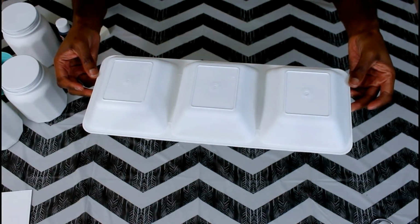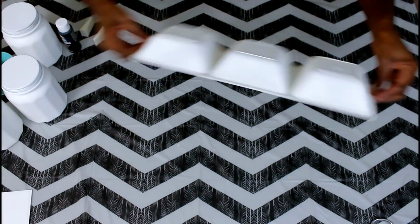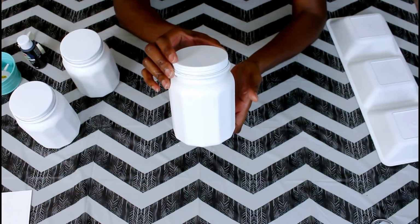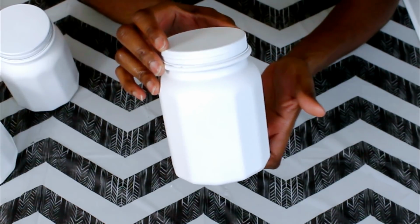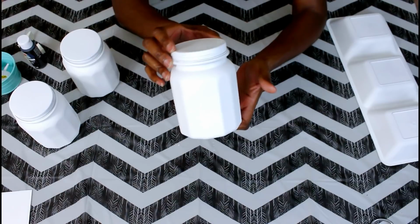So here's what my tray looks like. I spray painted it on the outside. I didn't spray paint the inside. And here's what my containers look like. I love this spray paint. It's a flat color. It does have some sort of a textured feel to it after you spray paint it, but it's not a glossy spray paint, so it gives it that beautiful farmhouse decor look.